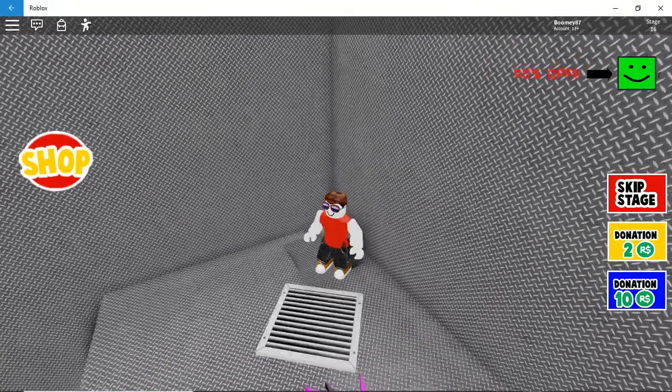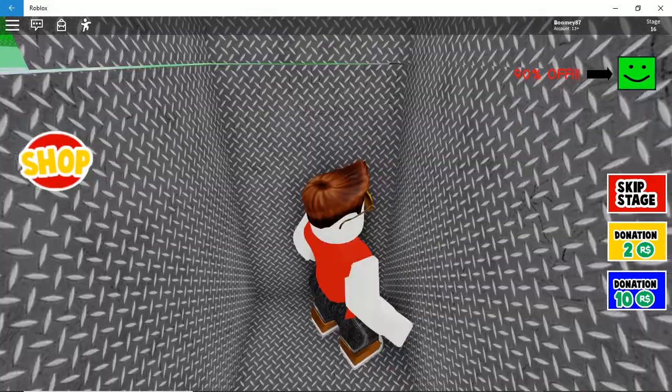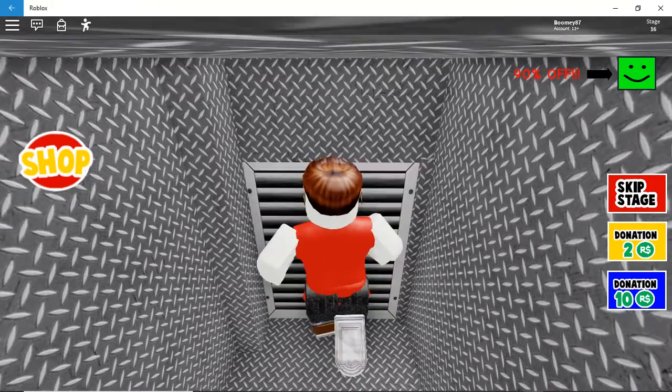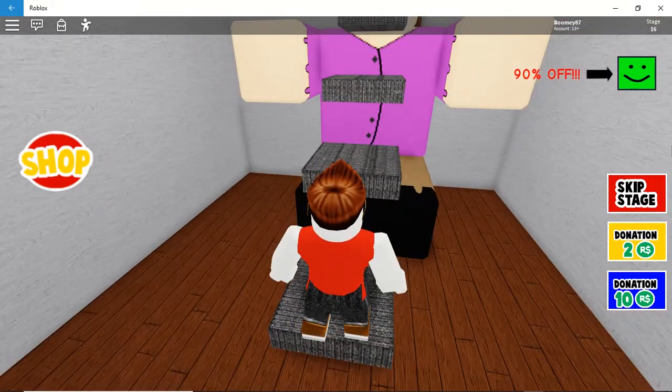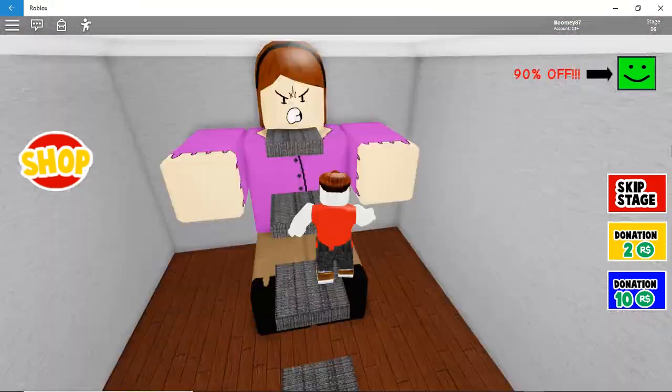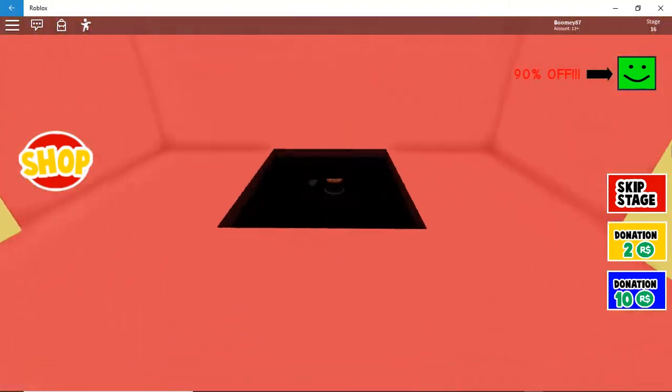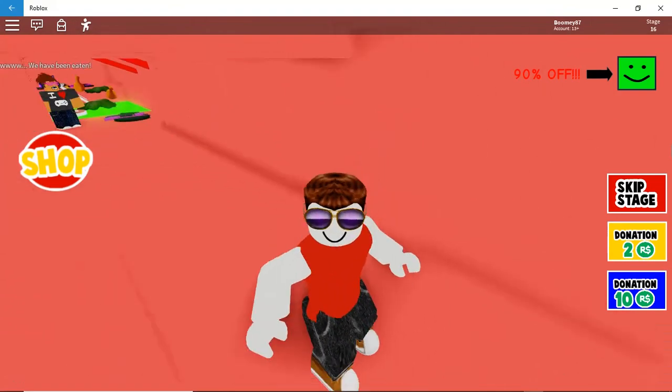We're going down again. Down again? I hope it's not another maze. Oh, no. Oh. How did she get in front of us? What? Don't eat us! Oh no, we've got to get out of here now. Right.